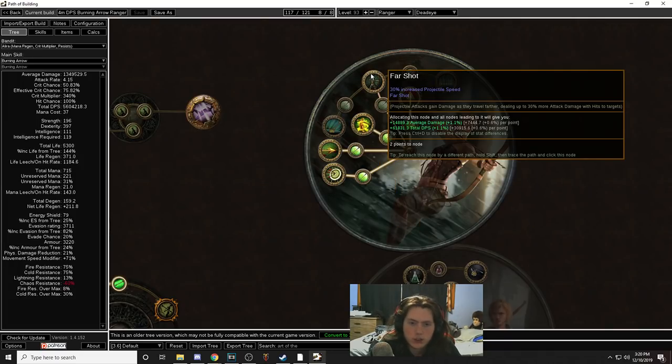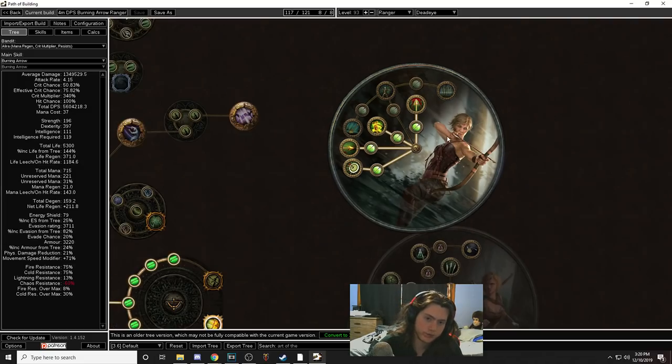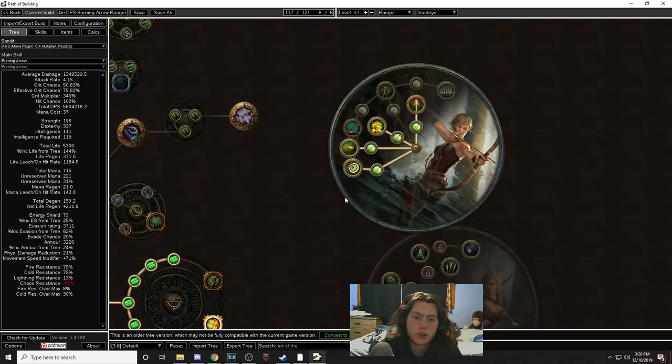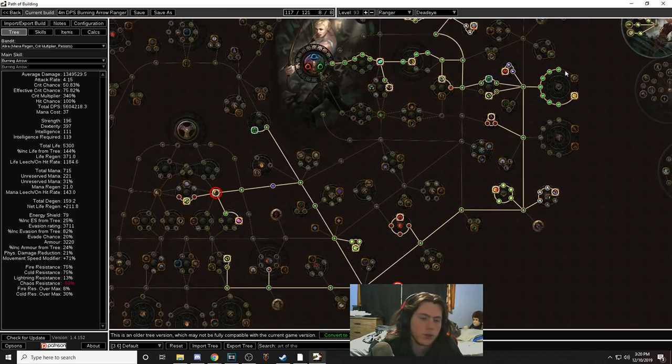Whether Far Shot winds up going neutral or changing depending on range, I don't know the exact math behind it personally, but you could go Far Shot into Endless Munitions there if you want the extra projectile. Personally, I normally only get 3 in SSF anyways, because my 4th trial just never shows up. So plan around 3. If you get 4, you get 4.